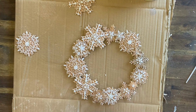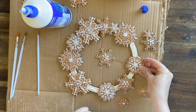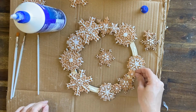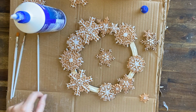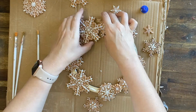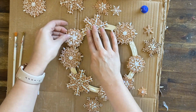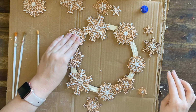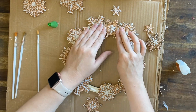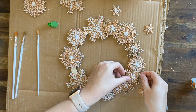Once I've worked out how I want my snowflakes to be arranged, I'm going to be using a combination of a strong wood glue and a super glue. So I'm using the wood glue on the snowflakes that are making direct contact with the plywood, and I am using the super glue on anything that is going to be overlapping and layered. I just want that to stick pretty quickly so that the ones that are overlapping and layered don't fall off while the others are drying. The super glue that I'm using is called Gorilla Super Gel Glue.